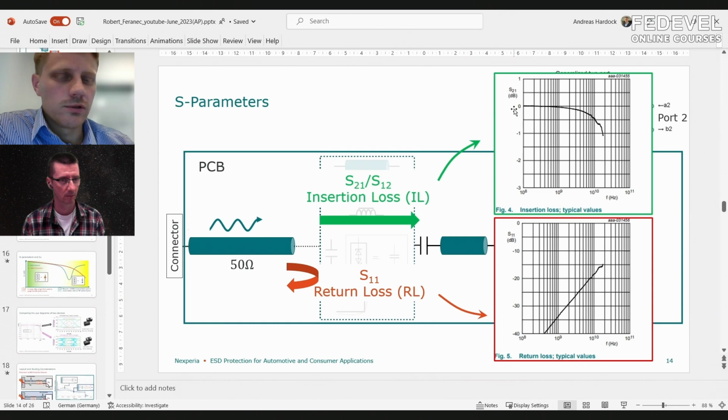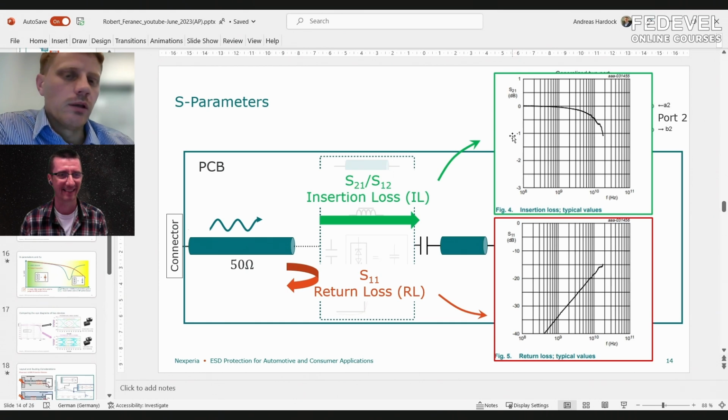So insertion loss is more or less the transmission, roughly the transfer function of the ESD protection device. Basically, the first graph, I would like to explain a little bit. It means that up to 10 GHz there is almost no loss. Yes, 10 gigahertz is here, and here we have almost 20. But the loss is like -1 decibel.